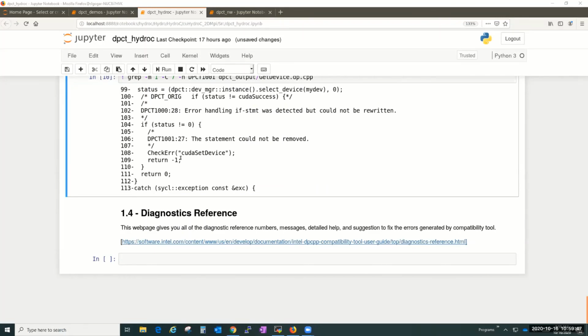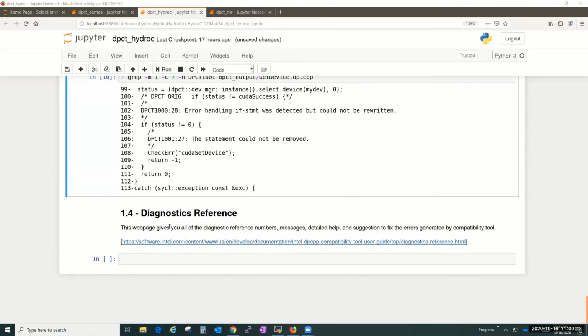So your check error, which is check error CUDA set device, the compatibility tool could not do anything with respect to this. So if you want specific logic to be embedded in your code, then we will need to address that and fix it before you try to compile and run your application.